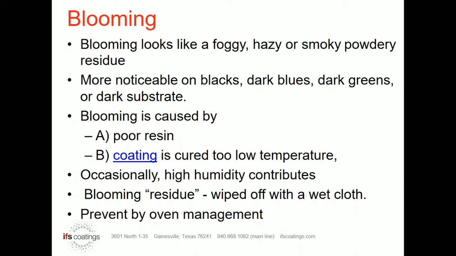So there's a couple of ways to really fix that. Obviously, the proper way to fix that is to have a resin that will not bloom. With that said, having a resin that will not bloom will result in a higher priced product. The other way to fix that is make sure you have proper temperature in your oven. You do not have any cold spots in your oven, and make sure if you have thick metal that you're able to get it to temperature in a consistent manner, and that you don't hold it in that 300 to 325 degree range for very long.